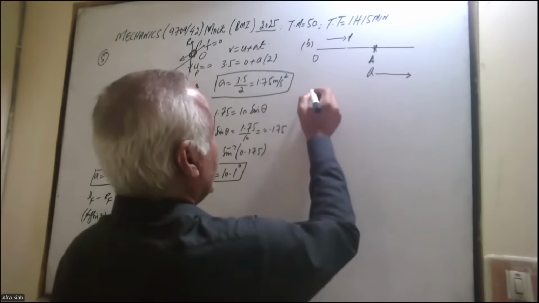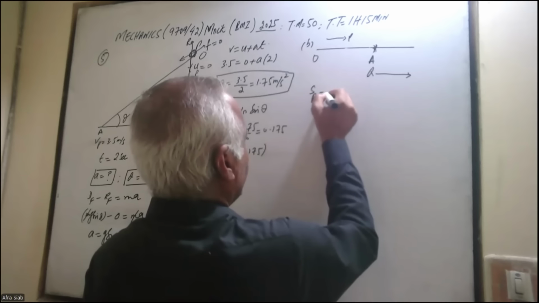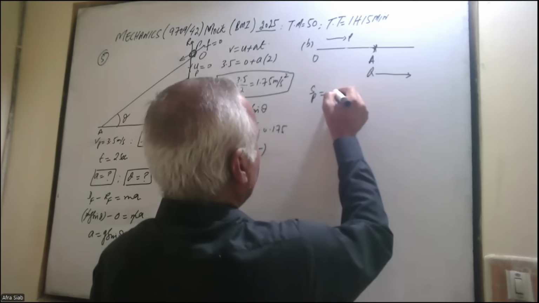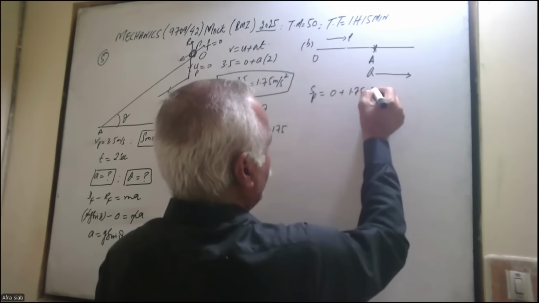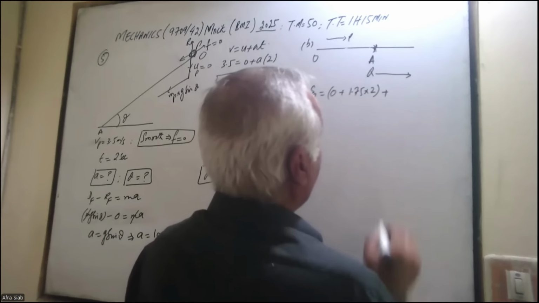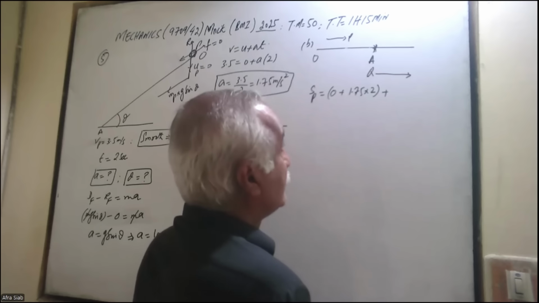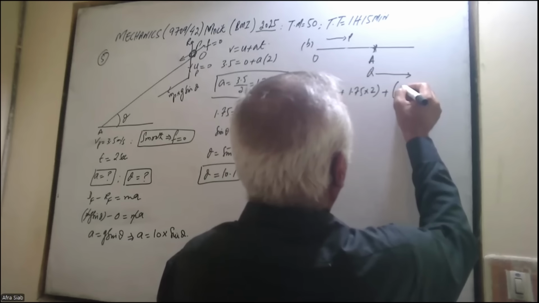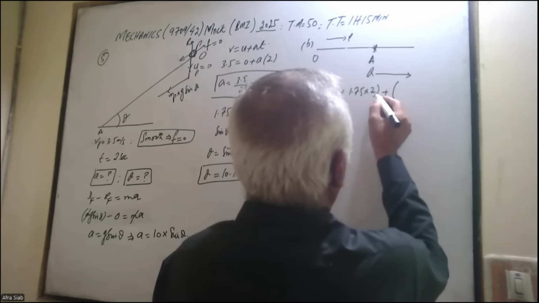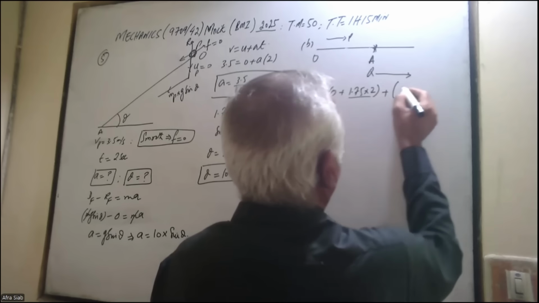So first we will calculate the distance by P there. In the first 2 seconds, U is 0 there. Acceleration is 1.75, time there is 2 seconds. This is up till from O to A for the particle P there. Then when it passes this point A, it is now going to move with the same acceleration and it is going to reach a point further. So its initial speed is this.